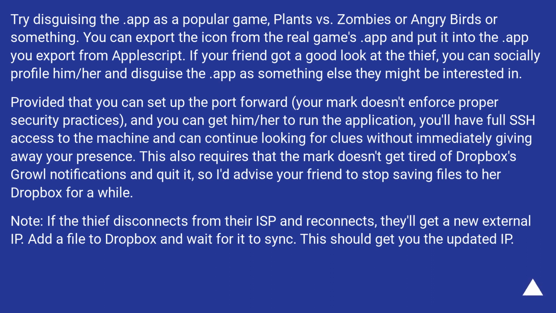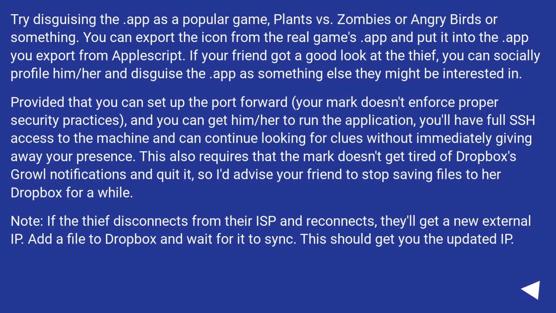If your friend got a good look at the thief, you can socially profile him/her and disguise the app as something else they might be interested in. Provided that you can set up the port forward, your mark doesn't enforce proper security practices, and you can get him/her to run the application, you'll have full SSH access to the machine and can continue looking for clues without immediately giving away your presence.